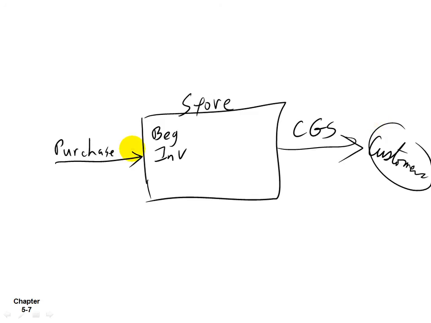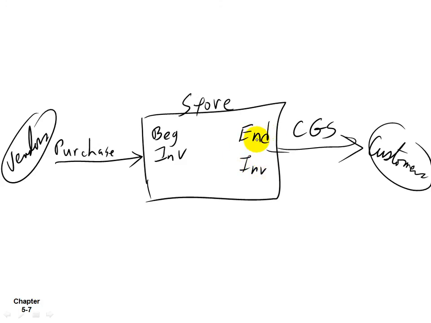Here, these purchases are coming from your suppliers, or sometimes we call them vendors. Okay, and again, everything here is your company. So all of this, cost of merchandise available for sale, here's what's sold. We take it out of our store. And then what's left over is called the ending inventory. That will be the beginning inventory for the next period.